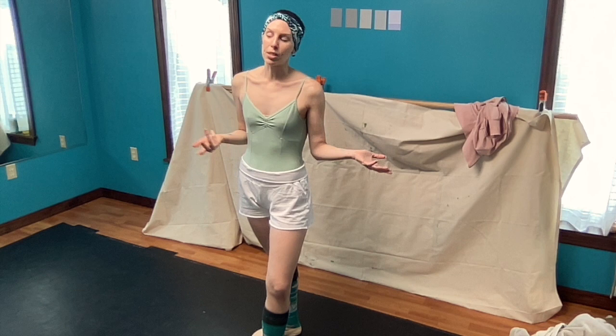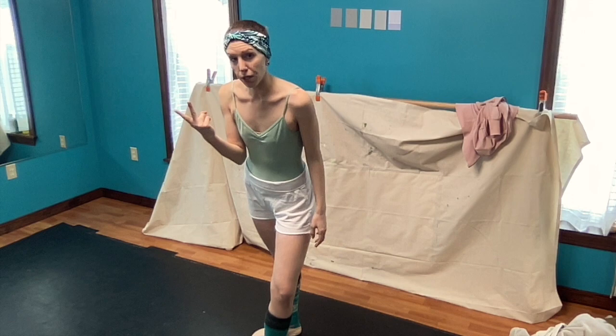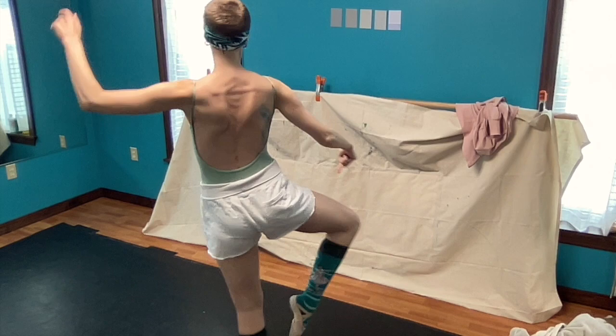But I think the key to helping you not only stay up, but also prevent some of that falling forward, is to really think of the back knee really like taking you. It's like somebody just lifted up and is bringing it behind you. If anything, when you start your pirouette, try to keep bringing it higher and higher.